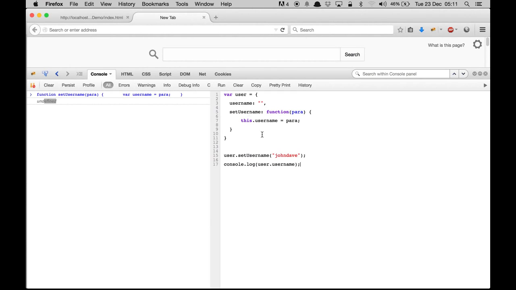So this is going to give me John Dave. There it is. And you can replace this with user because this is nothing but user. So it is going to get into the user object, access this variable, and place the parameter over here. If I refresh this to clear the cache and run, it still gives me John Dave, right? So that's the difference between all these three.